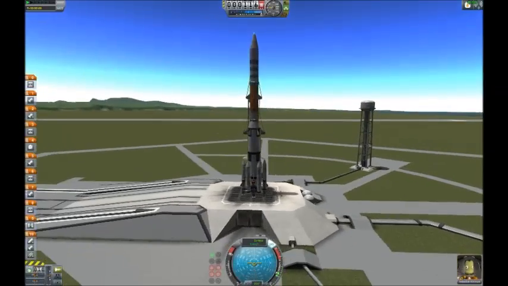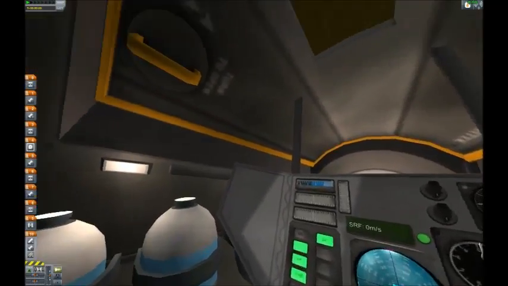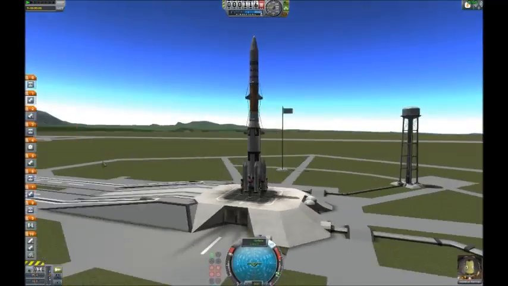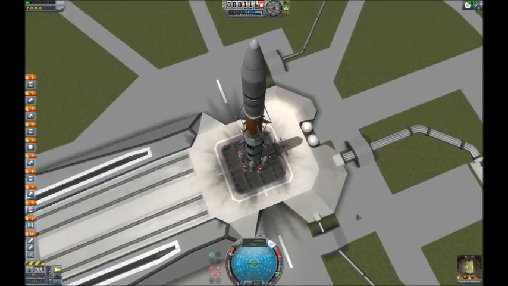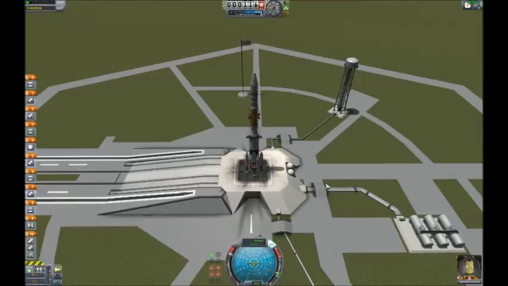We're here on the launch pad with Jebediah Kerman. Let's see what he's got to look at. Yeah, it's pretty boring because you can't see out the window. Oh yeah, because we've got that fairing. Okay, never mind then. He gets to look at nothing for the most interesting part. Right, so without further ado, launch.